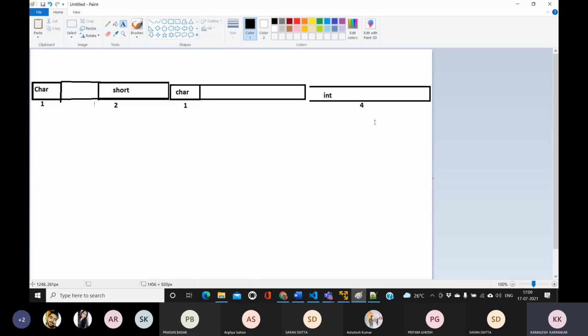It improves the performance of the program. It is a multiple of 4, and it depends on the architecture, 32-bit or 64-bit.